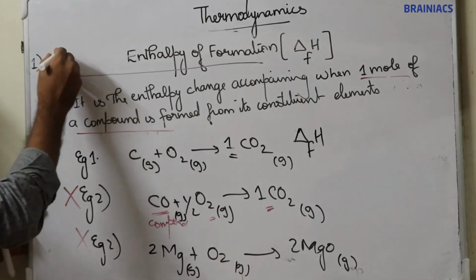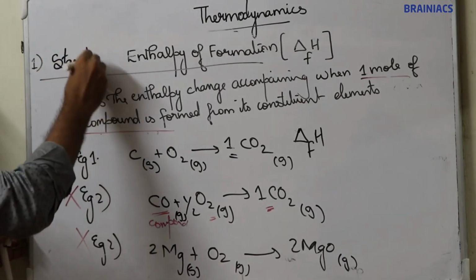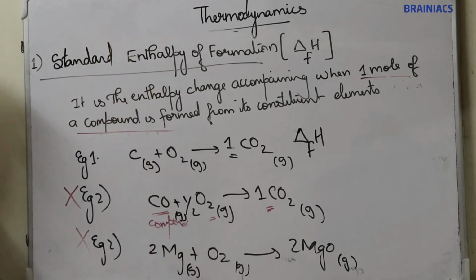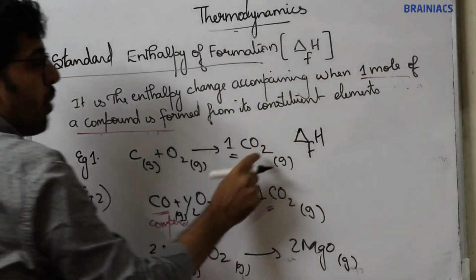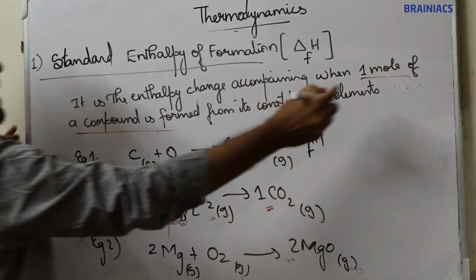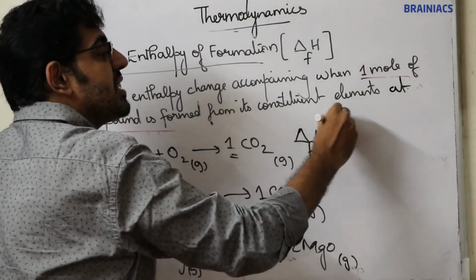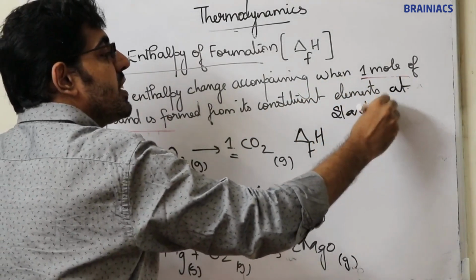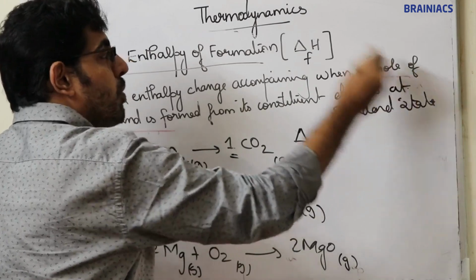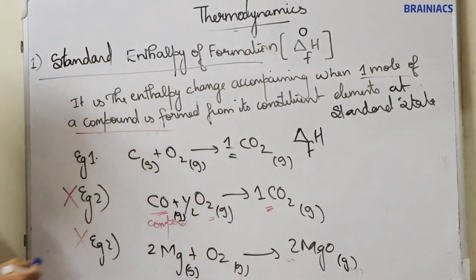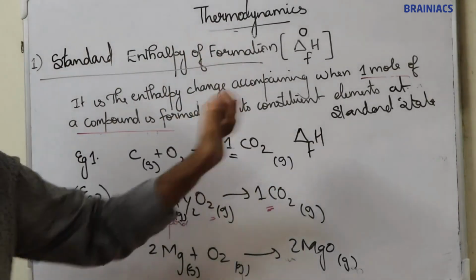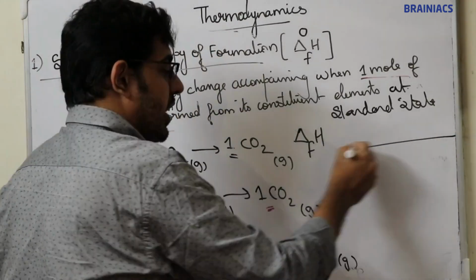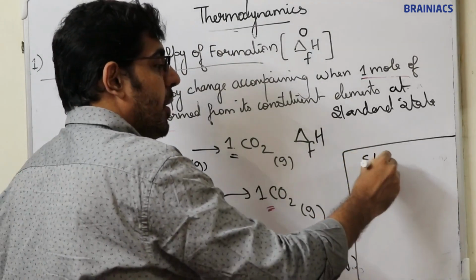Now, standard enthalpy of formation. What is standard enthalpy of formation? If the same reaction occurs, it is the enthalpy change accompanying when 1 mole of a compound is formed from constituent elements at standard state. The same reaction, if it occurs under standard state. What is standard state? We have already discussed standard state. What is standard state?